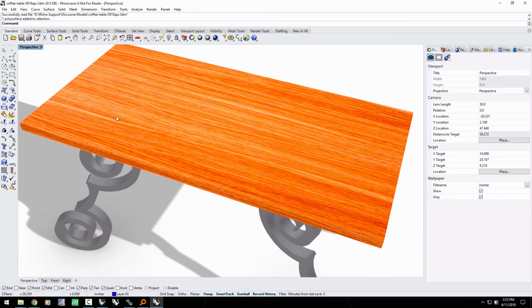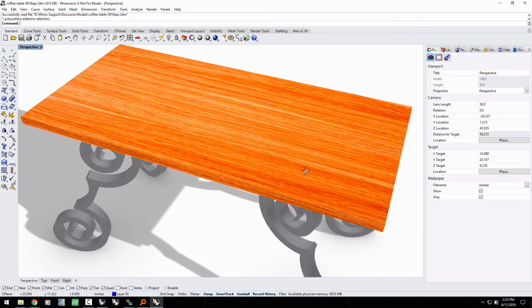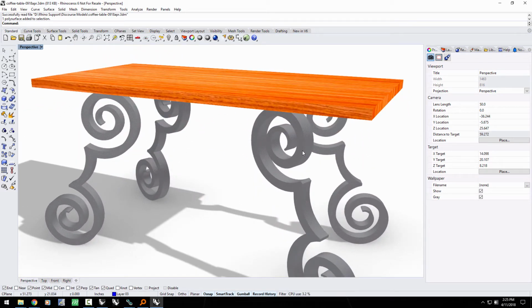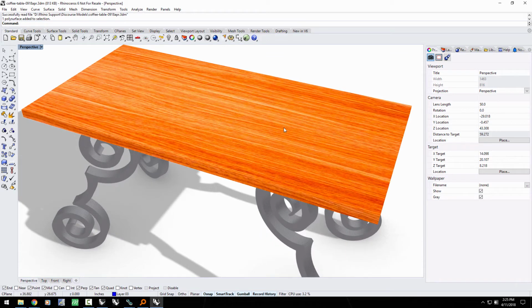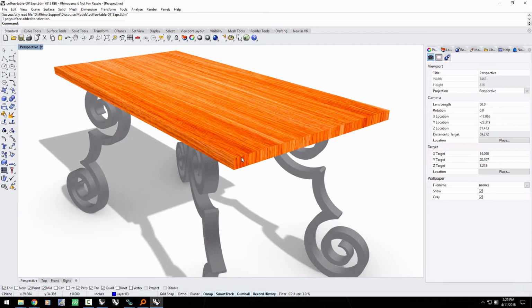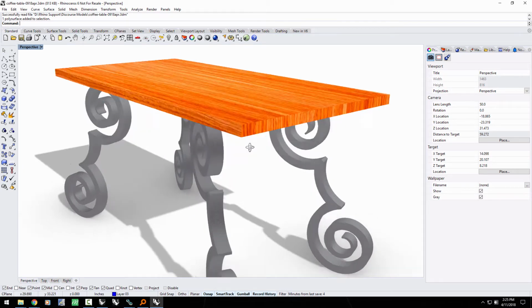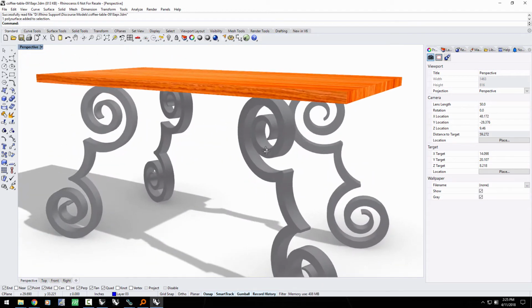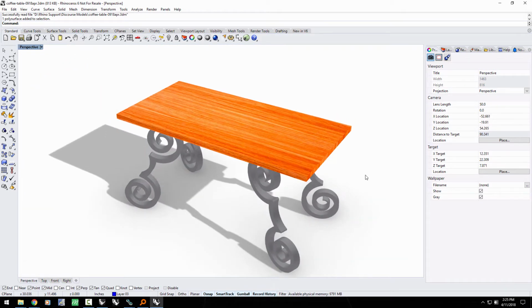There's the image. It's stretched a little bit because it's not the same aspect ratio as my table, but it gives the point that I'm looking for. If I needed this to be longer, I need to find a picture that's longer, or find a seamless bitmap, which I'll cover in a different video. Then it wraps around this way, and then it pulls it down this way as if it's been cut through the grain. So that was really pretty straightforward.